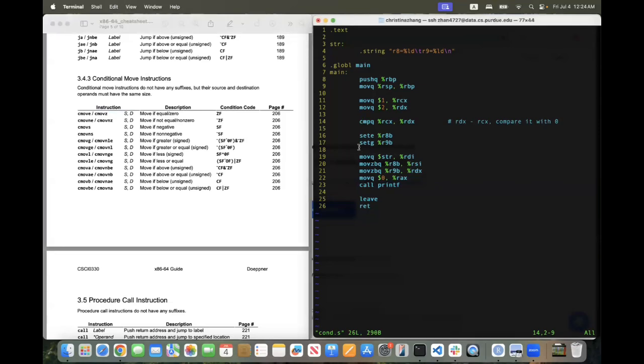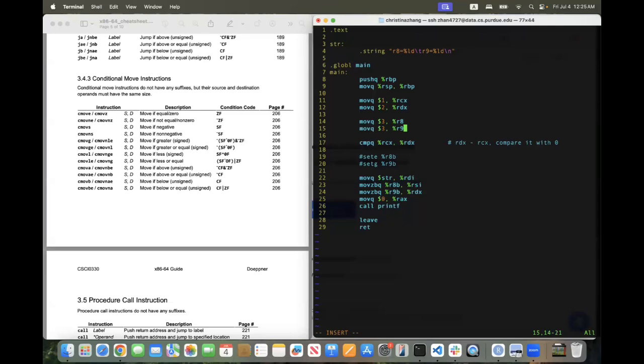So let's take a look at this. I'm going to get rid of the set instructions. Let's still use R8 and R9, but let's initialize both R8 and R9 to 3. And then let's use the conditional move instructions.